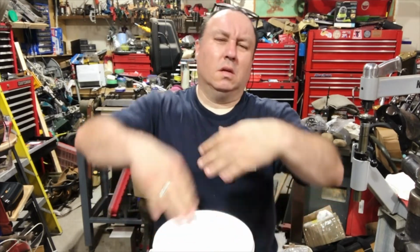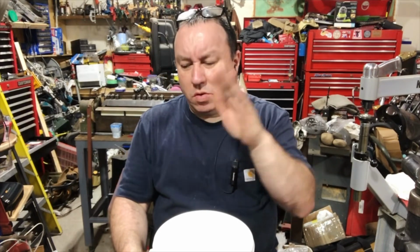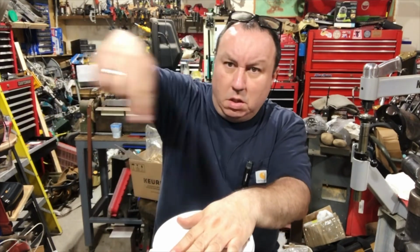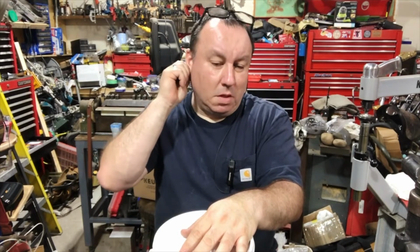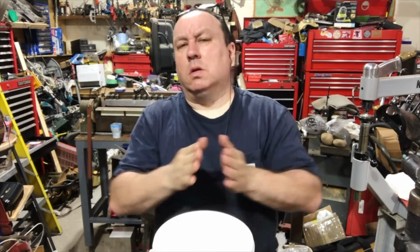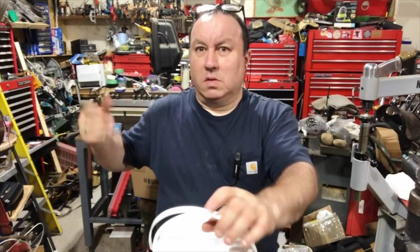What do you do with this? From what I was told and watching way too many videos, you put insulation in the burner thing, and then you coat this over the top. I could be wrong. I probably am. Who knows? But that's what several people said. Or I can get ceramic bricks, line the whole thing with bricks, and then coat this over the bricks. I'll try that method first. If it doesn't work, I'll try something else.